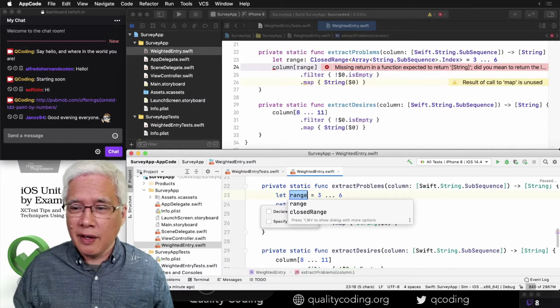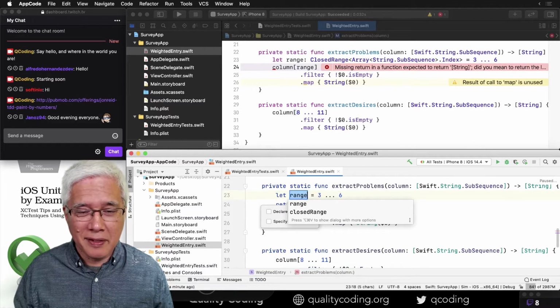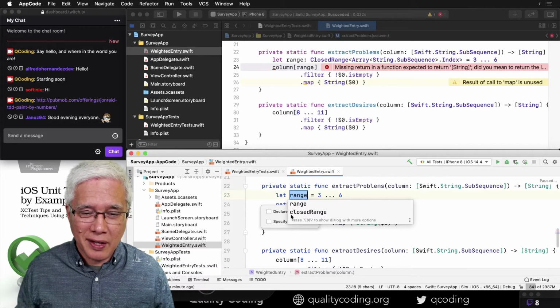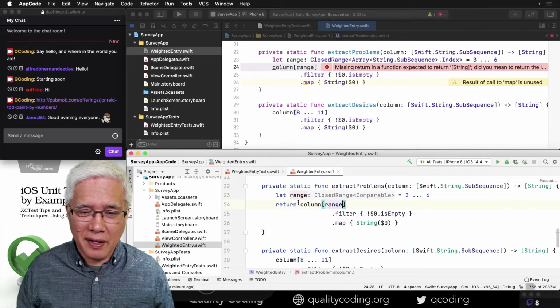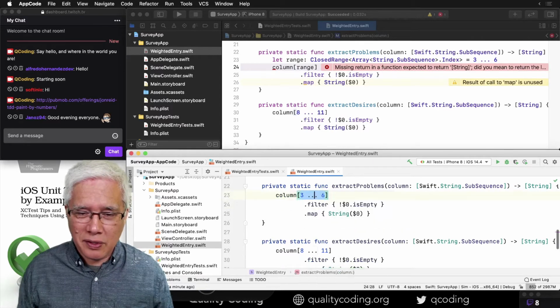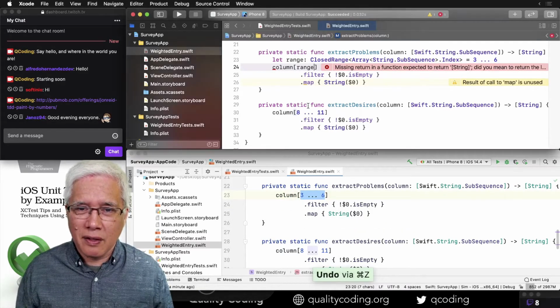So let's do that in one step. It suggested a name. This is one of the best parts. That is a fine name. And what else did it do? I want to do this again.